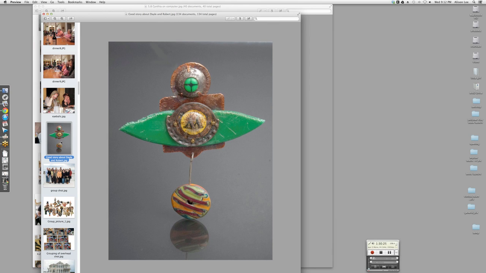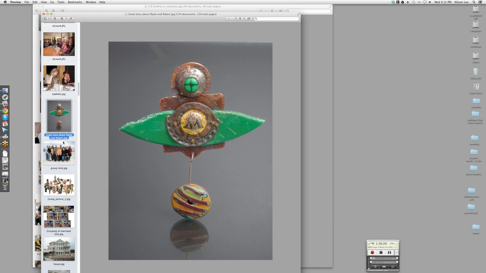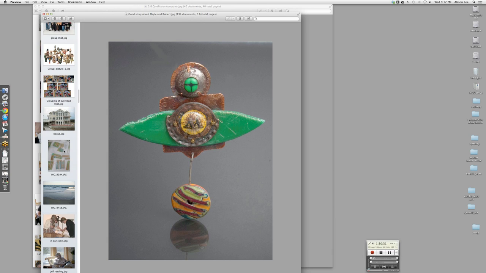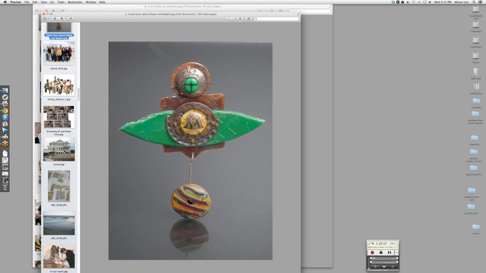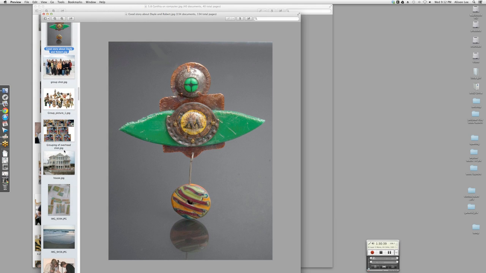Here. Now, this is Dale and Robert. What's the story here? This is going to be a good one, Robert. Fill us in. Oh, God, I forgot all about this. I think Dale would go for a walk on the beach virtually every morning. And she just started, and every morning, I'm not a morning person, so every morning I would find these little gifts on my table. So I just started horsing around with them.